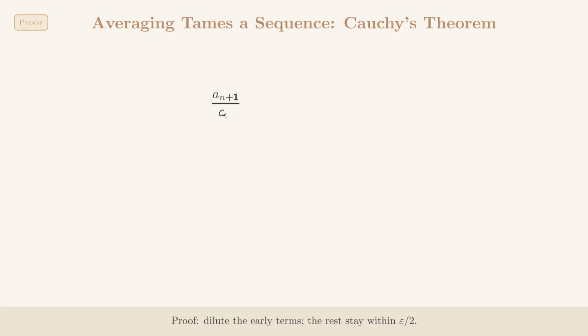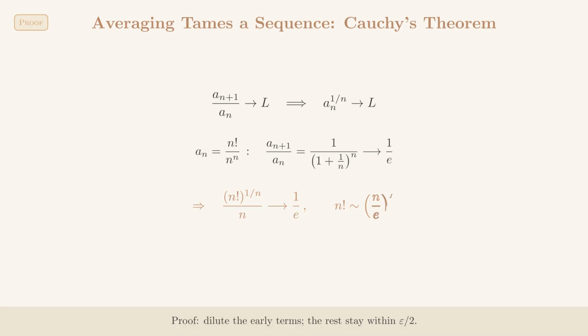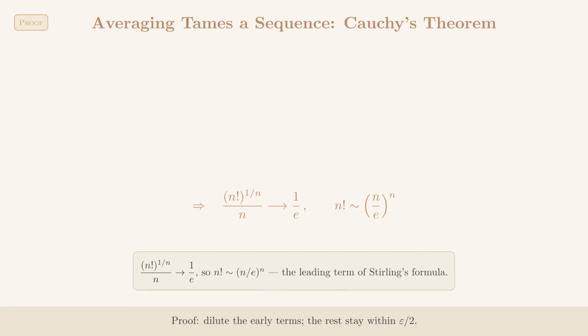From the geometric mean version flows a powerful corollary. If the ratio of consecutive terms tends to a value, then so does the nth root of the term, since that root is the geometric mean of the ratios. Aim this corollary at a clever target, n factorial over n to the n. Its consecutive ratio simplifies to 1 over the compounding sequence we met earlier, whose limit is the reciprocal of Euler's number. It follows at once that the nth root of n factorial, divided by n, tends to 1 over e. Said plainly, the factorial grows essentially like n over e, raised to the nth power. One theorem, and the growth of the factorial drops out, beside the nth root of n from before, a fitting place to close the tour.